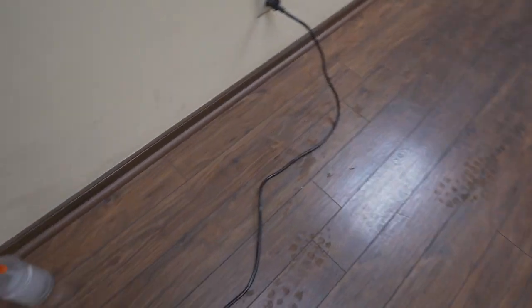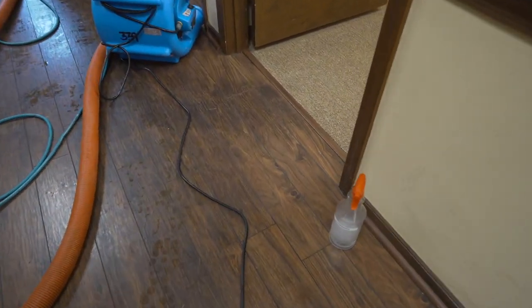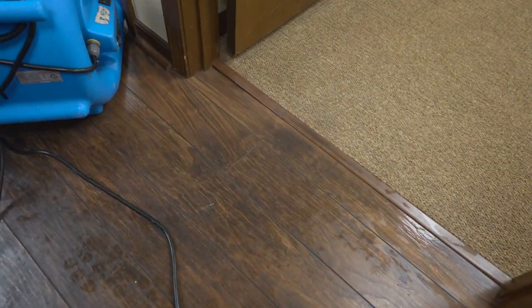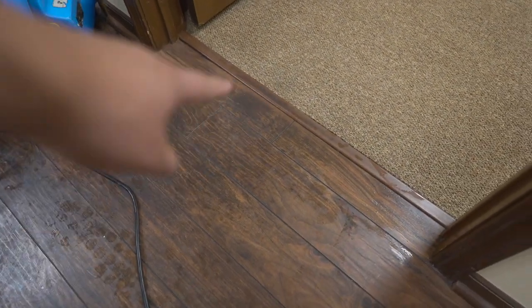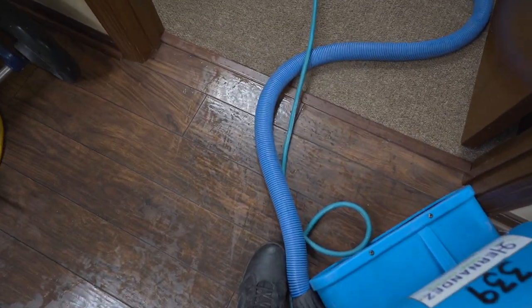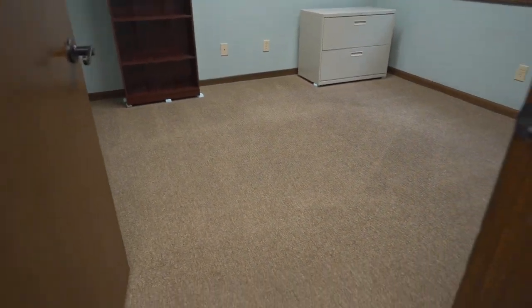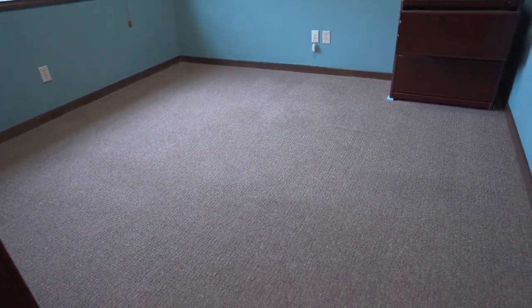The next thing we have to do is clean this floor. I did say it was hardwood floor. It was my mistake. It's actually a laminate floor. But you can see right here, that traffic area, that dark spot all right there. And right here too. And this is the after. A lot of that grease came up really good. Obviously we can't make it look brand new, but it does look a lot better.